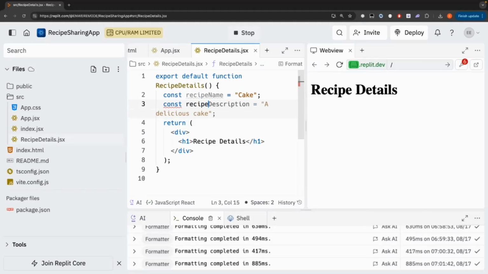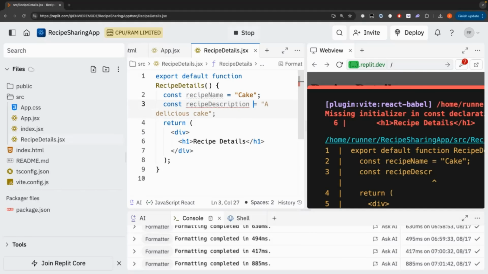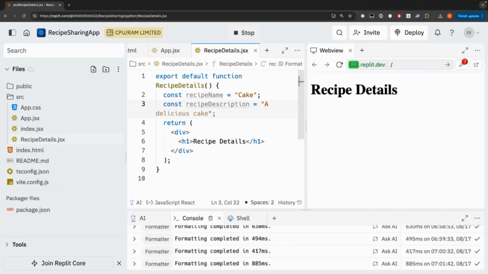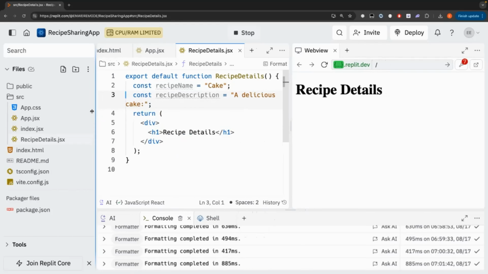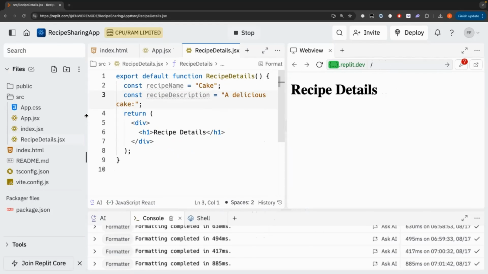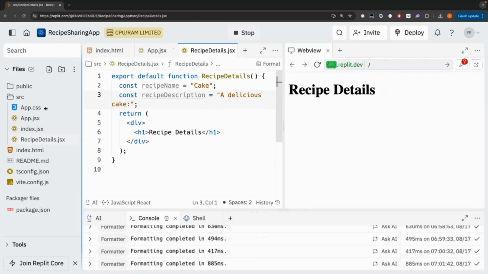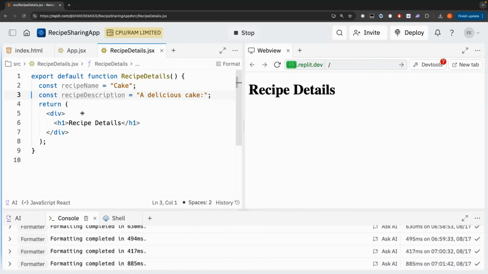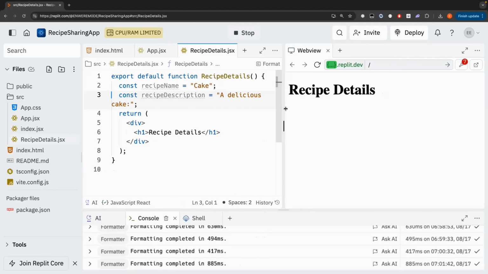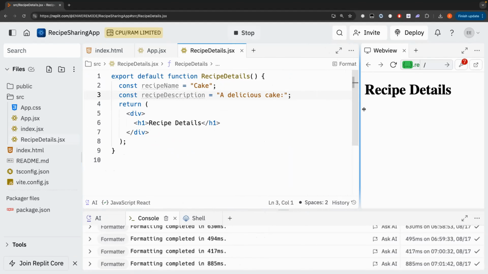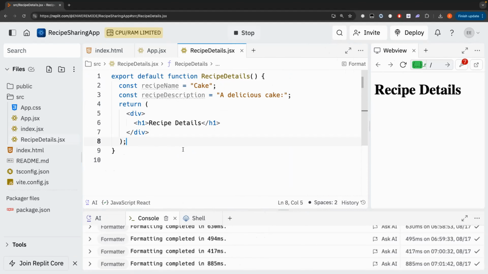Okay, so now the description for the recipe, because every recipe should have a description. So const recipeDescription equals, I like how autocorrect already knows what I want to type in. Delicious cake. I'm going to make this window area smaller so that my lines don't wrap around easily. I think this is good enough. And then I'm going to make this one smaller as well. Okay, so now that should be good.